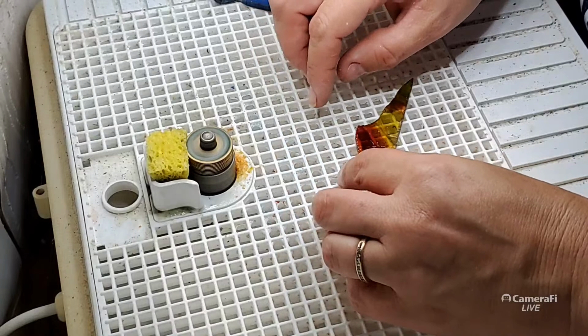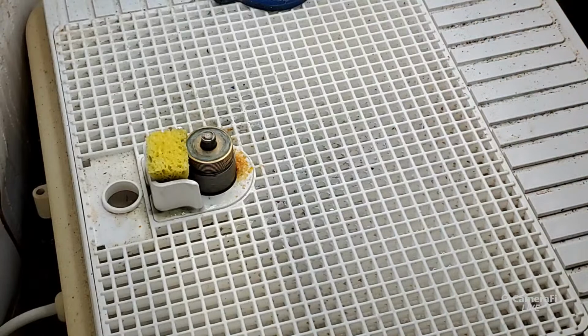I got to clean that off. I would have asked that question too. I'd be like, what kind of glass is that? I like it. Let me grab a paper towel. Where is that? Right there. I do need to clean off that.